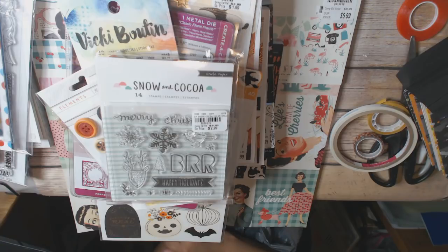I probably got enough. I mean, I think I got like four or five of the carousel 6x8 pads. And then I've got like five or six bloom and five or six carousel 12x12s. And then I'm going to be making cute little lots and putting them on eBay to sell to kind of pay for this. Because if I told you how much I spent today, you would probably cry because I almost did. It was a lot. But I am excited about everything. My dog is barking. It's freaking annoying. But I'm going to try and do some more crafting and get some projects done to make it seem a little bit less crazy that I bought all this stuff.